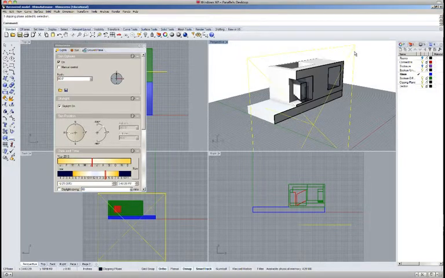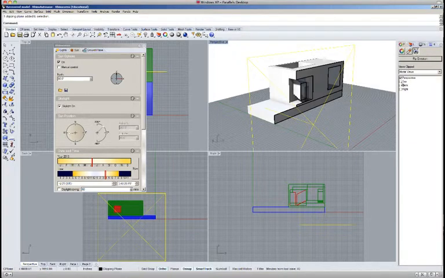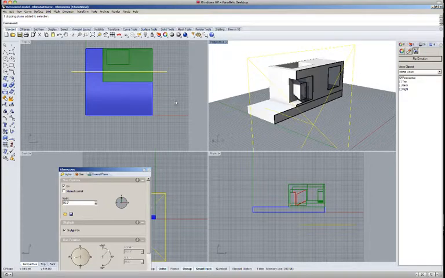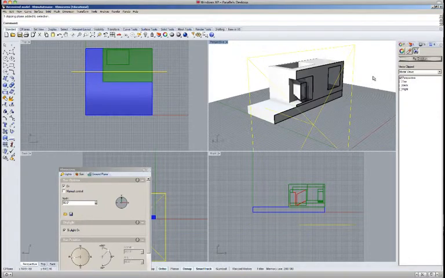So just a quick reminder, with the clipping plane selected under Properties, you have three options here: Object, Material, and Clipping Plane. Under Clipping Plane, you can control in which viewport the clipping plane is shown. So right now it's only active in the perspective viewport. We're not seeing anything clipped in the other viewports. Remember that you can flip the direction, so if you want to be showing the other side of what is clipped, you can click on flip direction.